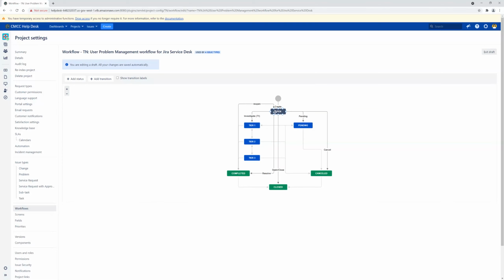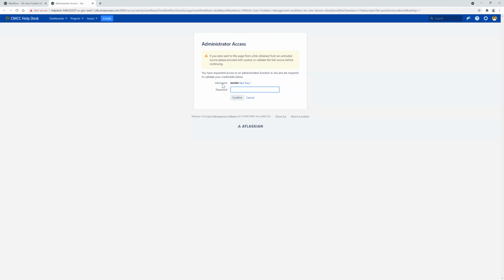I'm going to do the investigate transition, and then I'll select post functions. It's going to bring up a new tab. I have to re-authenticate because this is an option that they want to make sure only an admin is doing.